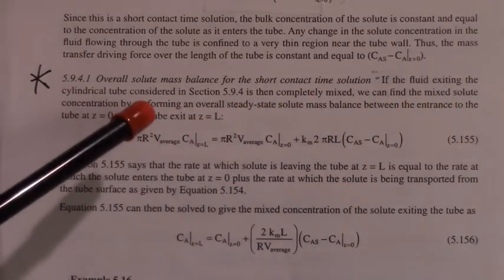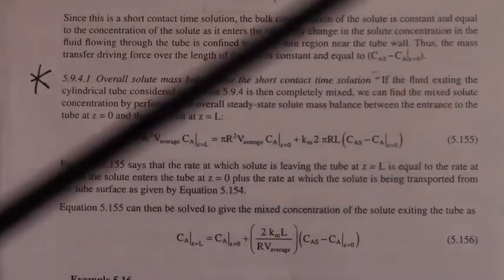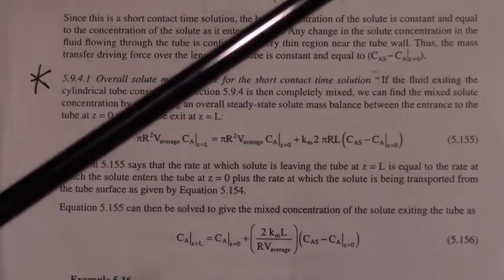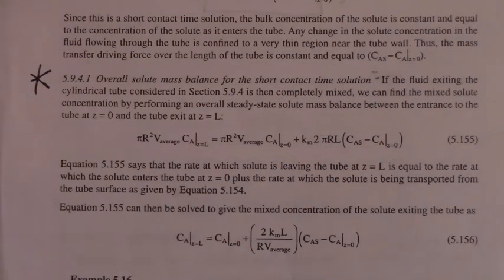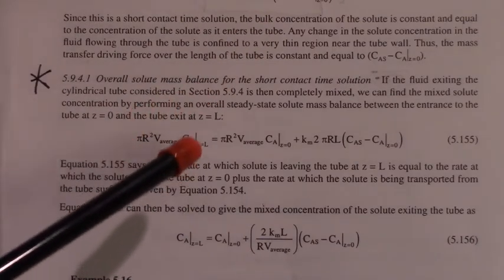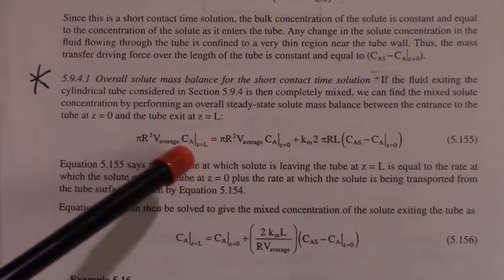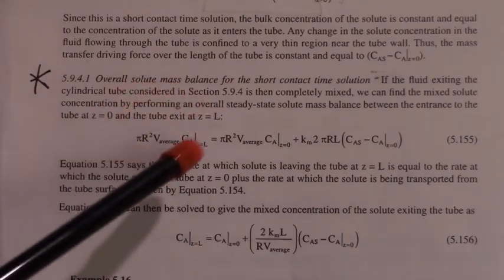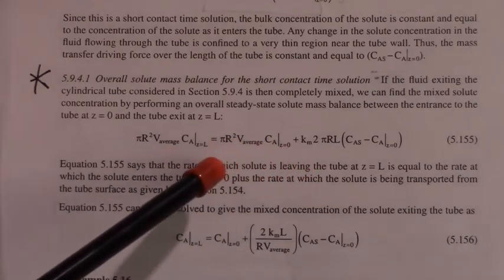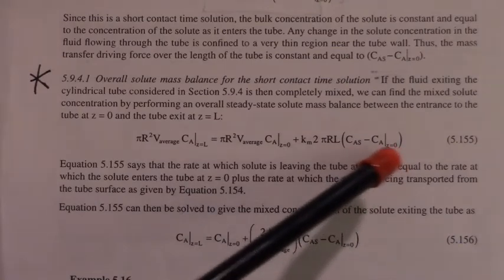So if the fluid exiting the cylindrical tube is completely mixed, in other words, as that tube comes out and enters a storage vessel or some other process, everybody gets mixed together. So the bulk fluid gets mixed together with the fluid within the concentration boundary layers. Those concentrations all mix together. And what we have coming out then is just a bulk concentration of the solute, and we assume that that solution is well mixed. So a simple mass balance at steady state would say that the total amount of solute leaving the device, as given by this equation here, has to equal the total amount of solute that's coming into the device plus the total amount of mass transfer.